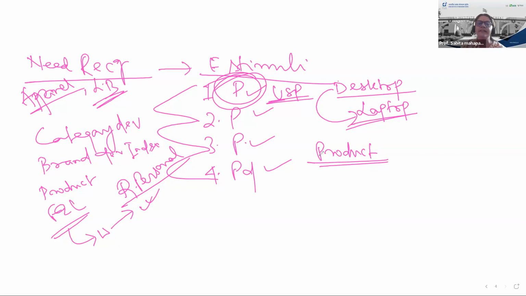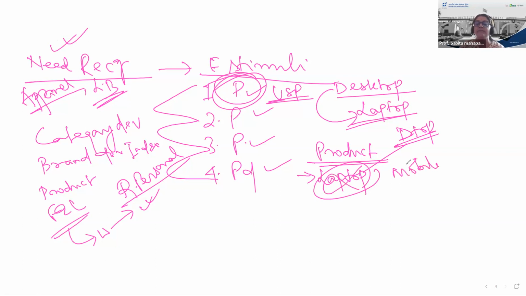So when a person has this element, need recognition, maybe I feel that I can go for a laptop, but then I say no, I have a desktop, so I can manage it. I don't want to waste money on a laptop. Let me go for mobile because I have limited resources. So generally at this stage, the first step of the journey, there are different types of conflicts. What are the conflicts? One is called approach.